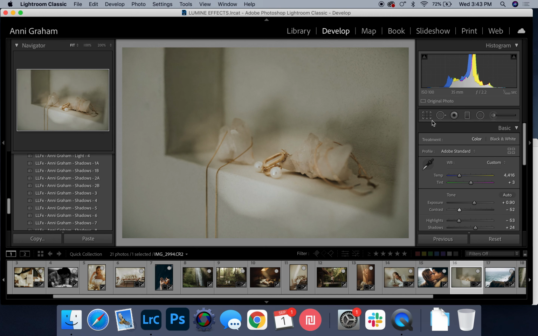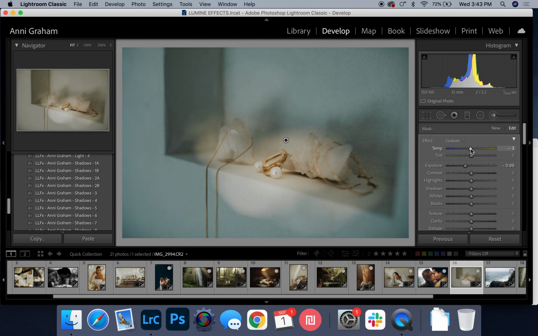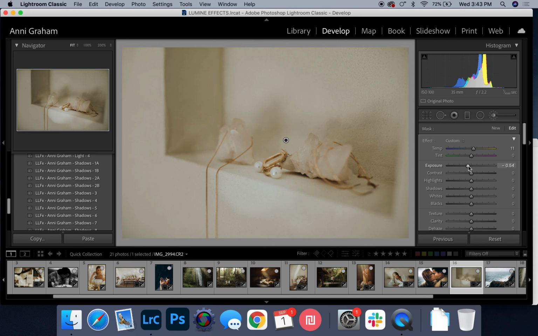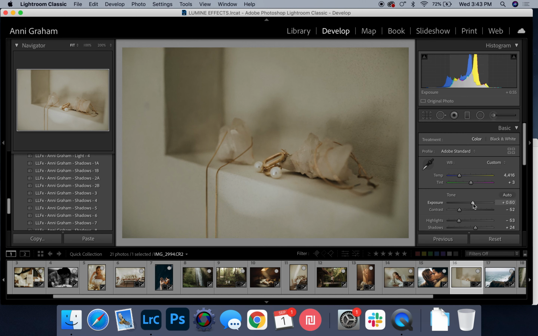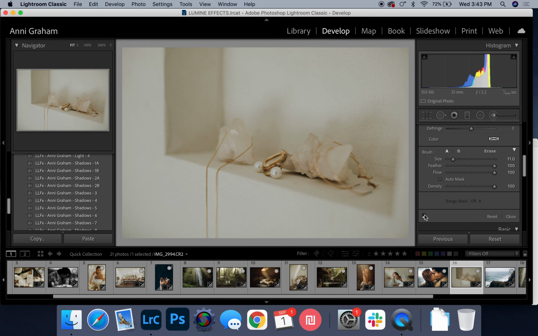The shadow added a little bit of a greenish tone, so I'm going to warm it up a little bit so it kind of matches the original image. And I think that looks a lot better, and so much more interesting than when it was just plain.